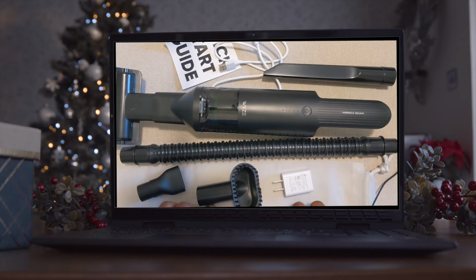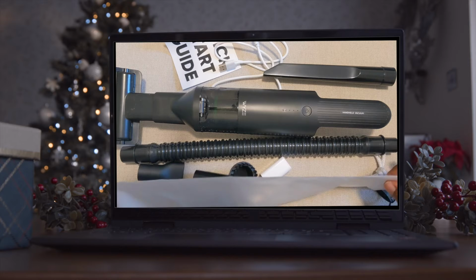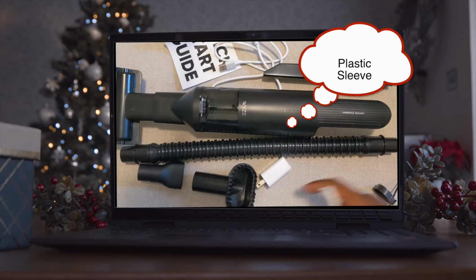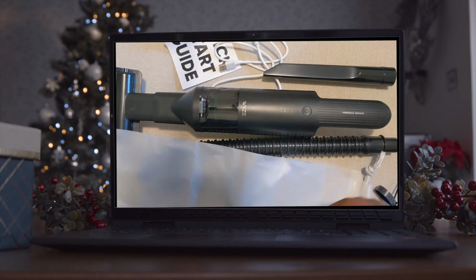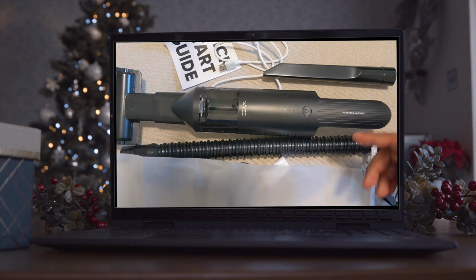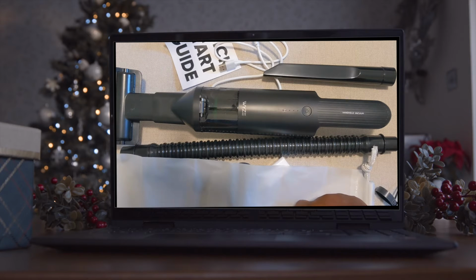It also comes in a box with a little plastic case, and that's basically what I do. I throw everything in there outside of the charger. Again, I use the same charger that I use for my phone. But yeah, just put this in there. Maybe keep it in the trunk somewhere, or right underneath the back seat somewhere. And yeah, you just happen to get in your car, and man, there's a little bit of dirt here and there. I want to keep it fresh. Let me do a quick vacuum. This will just come in handy, and I think that'll work.